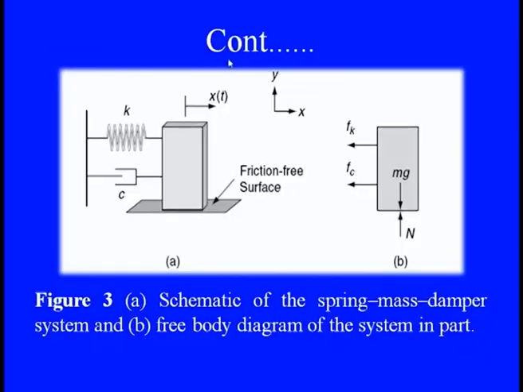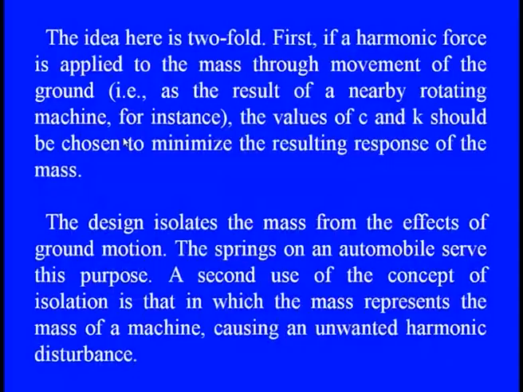So, the meaning is very simple, that we need to provide not only the frictional feature, as you can see on the surface, like the Coulomb damping, the dry damping, the viscous damping, the material damping, and at the same time we need to provide the spring to just control the oscillatory feature with the energy absorption. So, the idea here is twofold.